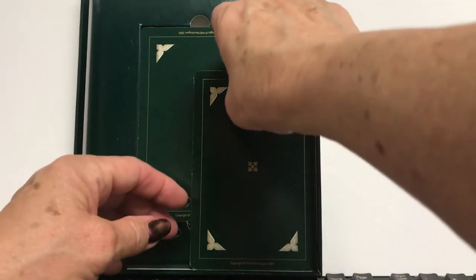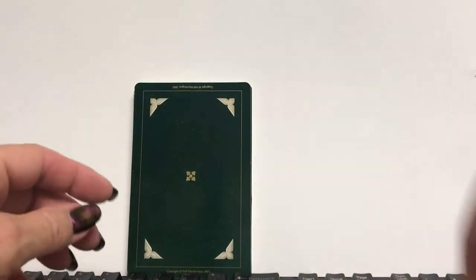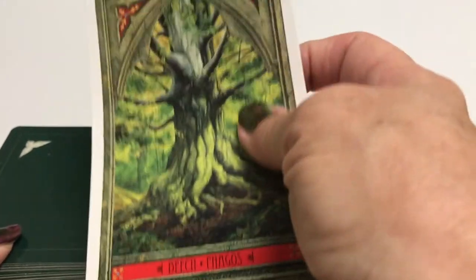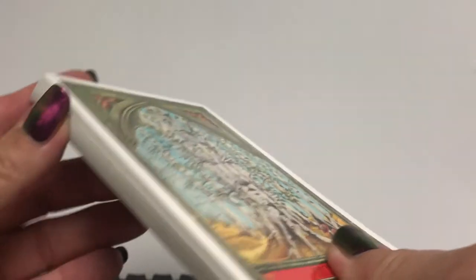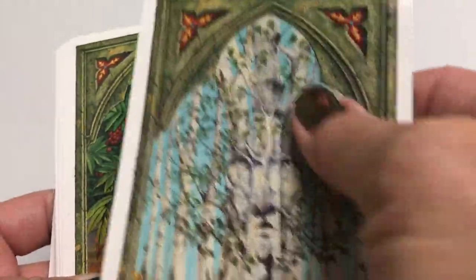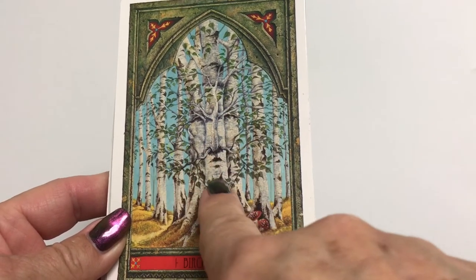There are just 25 cards, and I'd like to take you through each of them and read a little bit about the essence of each card as we go. The cards have a beautiful green card back. They are flexible, kind of thick, though the card stock is not that great — it is a mass produced deck. The edges were a little bit rough, and I don't think it's been used, or if it was, it was lightly used. Each card, as Will noted, is framed in a gothic arch, and every tree image has a Green Man quality to it.